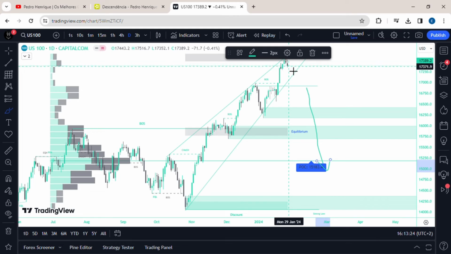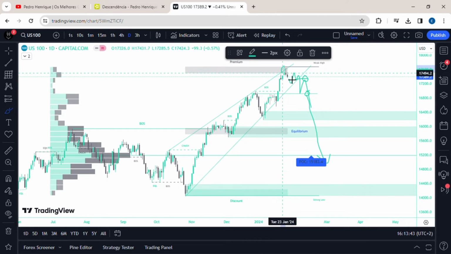Whatever price does here should just be a confirmation. Once it breaks out here, you can take sales. Once it tests support, most likely it's going to go up and then do this. So this is your entry confirmation. This is your entry. If you want to risk it, this can also be your entry, where current price is at, but you'll have very huge stop losses, so you have to find bearish confirmation patterns and so on in order to take this trade. But look for this setup, and then you can take it on the US 100.